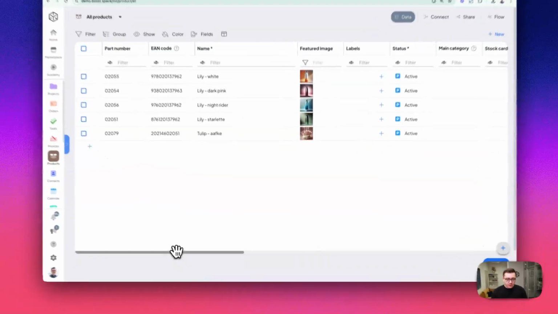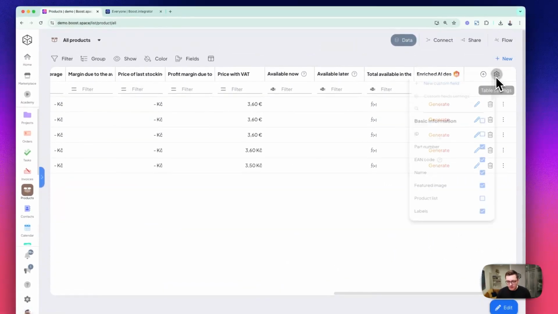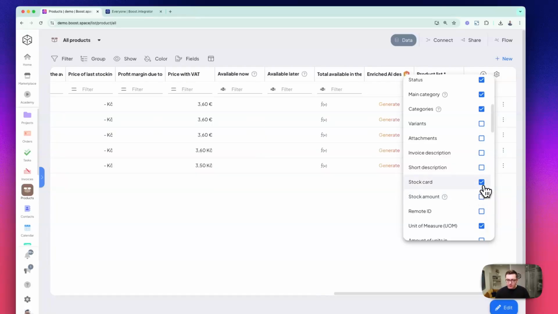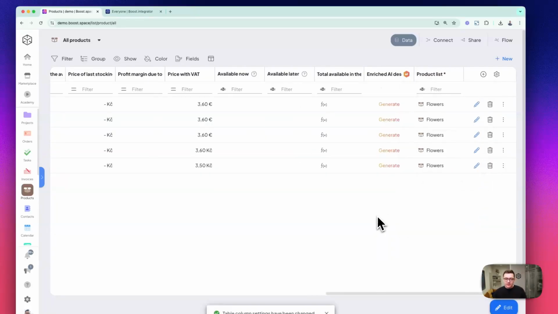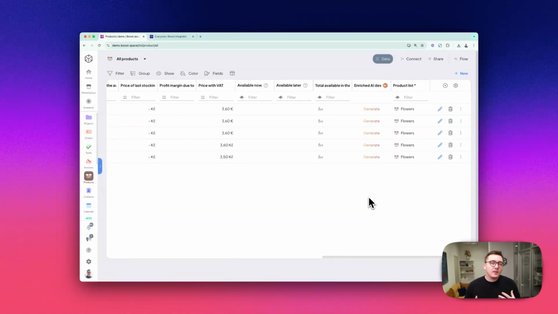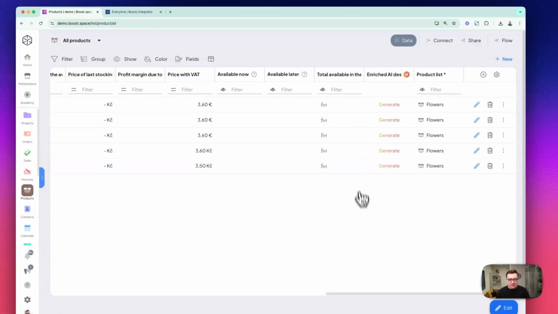So if you scroll all the way to the right, you will see more settings that you can do to your table. So here you can select more columns that you will see, or you can hide some of these columns that are not relevant for you. These settings will then be saved and applied to your particular device. So it means that when you look at Boost.space from a smaller screen or a different device, it might have a different set of columns saved versus your super large screen in your office. So here is where you add custom fields, and I'll talk about that later.